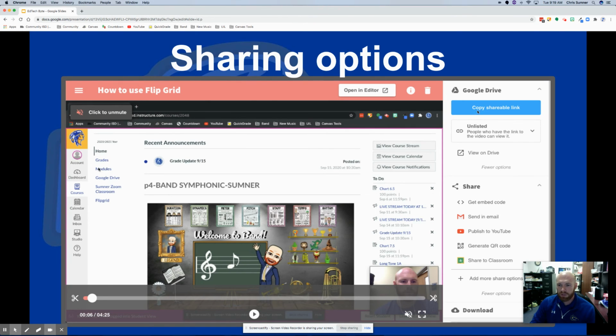You can copy a shareable link, and you can change who can see that here. And then other sharing options are listed here. A great thing for Canvas is this get embedded code. And as Ms. Funkhauser has taught us a lot, you can change in whatever you're going to put into a Canvas, you can flip to that HTML editor, and that's where you can put this embed code. So the video is embedded in it, and it looks very seamless and clean.